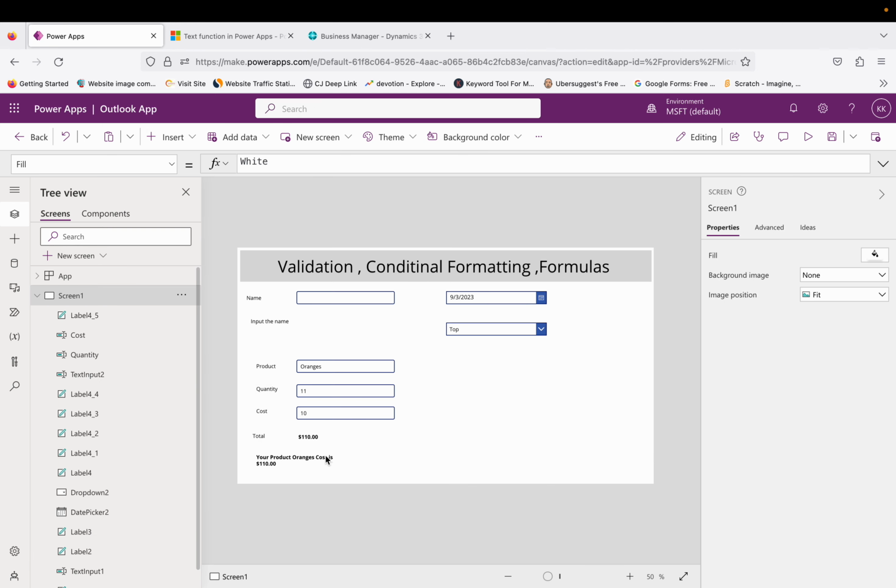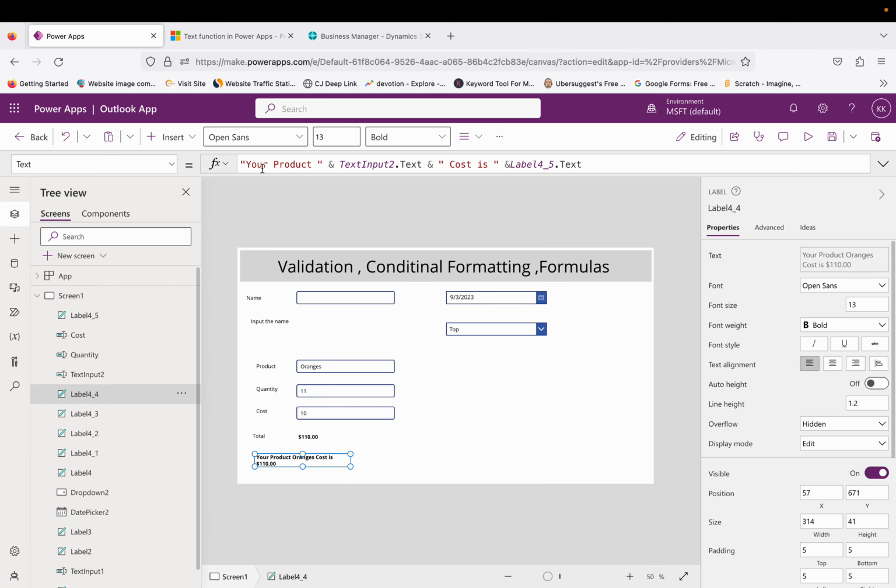How we have added this, we just use the text property and the caption, whatever caption which is static in nature, we put that caption into the quotes, and then the ampersand is to concatenate multiple strings. Okay, so that's why.